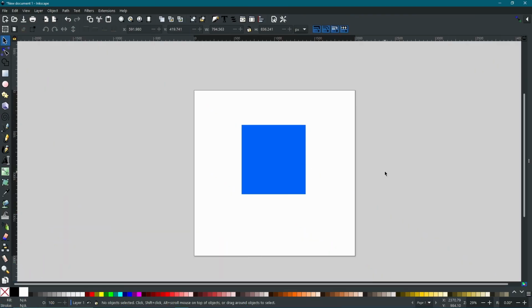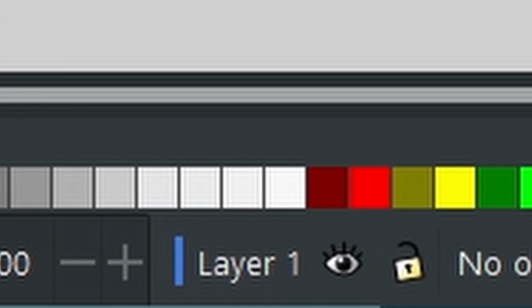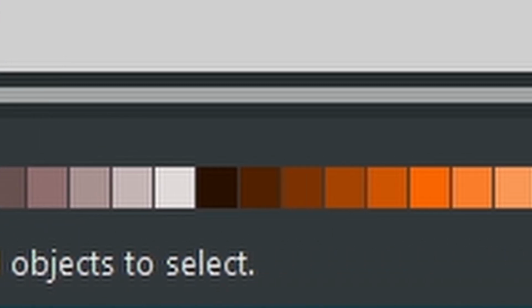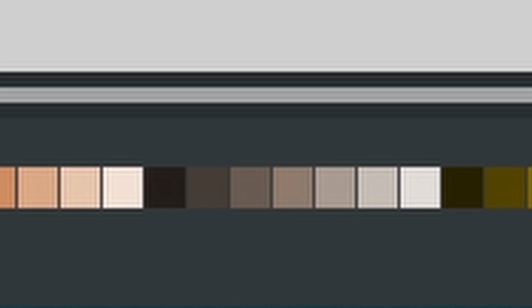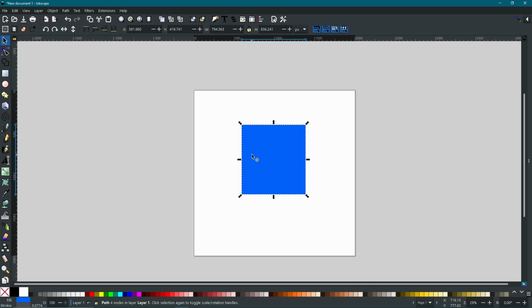Color swatches. The color swatches at the bottom of the screen are not just there for quick ease of access. You can still use keyboard shortcuts in exactly the same way. Select the shape that you want to edit, and as you know, you can come along these colors at the bottom and you can select whichever color you want.